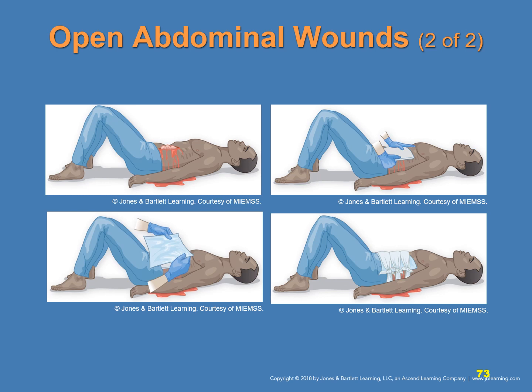The figure below shows bandaging an open abdominal wound. Top left, place the patient on his or her back and knees bent to relax the abdominal muscles. Top right, cover the injury area with a sterile dressing. Do not attempt to replace the intestines inside the abdomen. Bottom left, place a large trauma pad over the wound. Bottom right, use several wide cravats to loosely cover the trauma pad. Place them just tight enough to hold the abdominal contents in place.